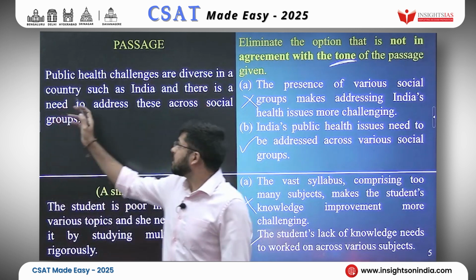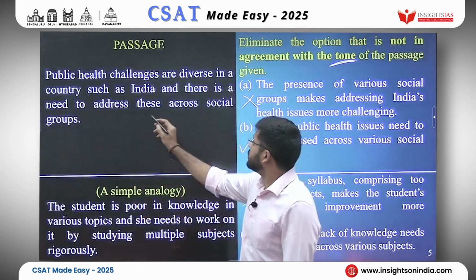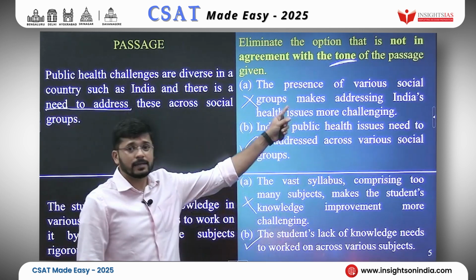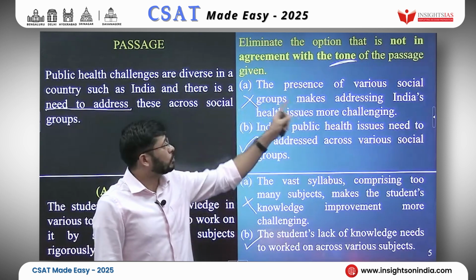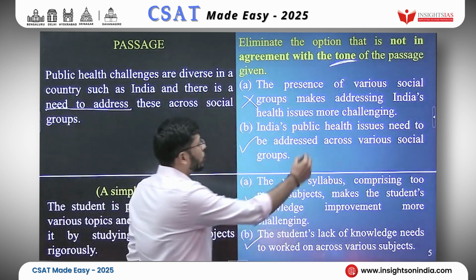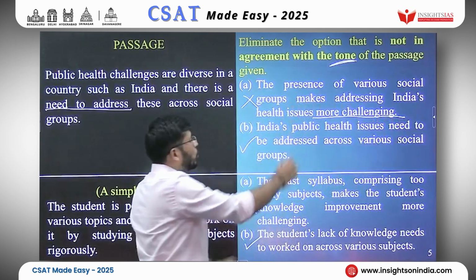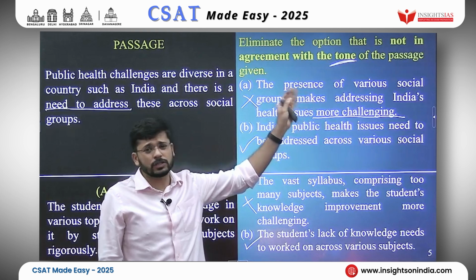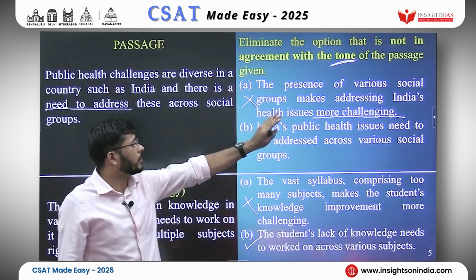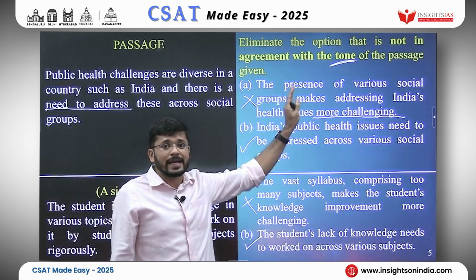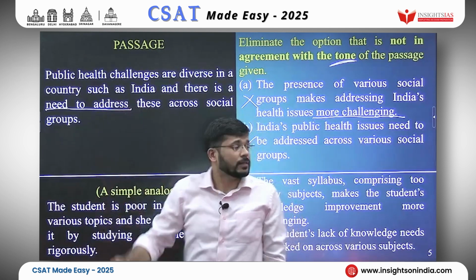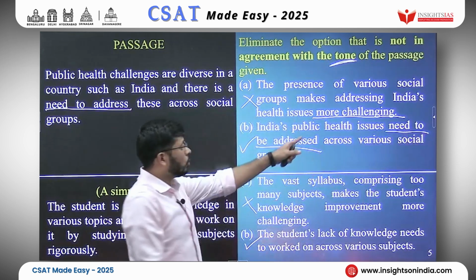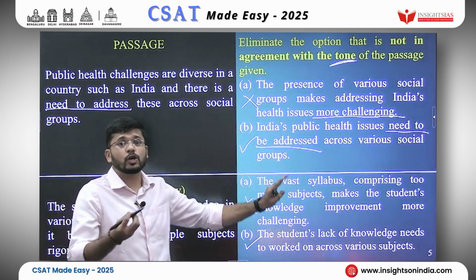What does the passage say? The passage asks for addressing it. There is a need to address. Yes, but what does this say? This says the presence of various social groups makes addressing health issues more challenging. This only states something that may be the cause. It may be a cause, it may not be a cause, that is debatable. Okay, but it is not calling for any action. But this thing, it is calling for action. This needs to be addressed. This is also calling for action. That is what I meant by the tone of the passage.